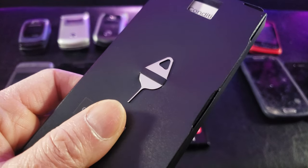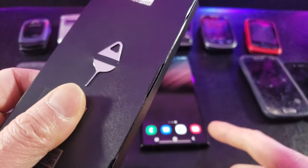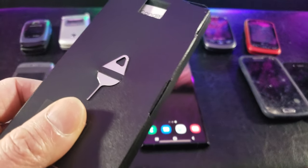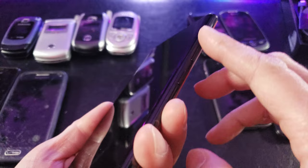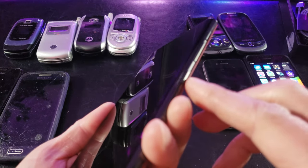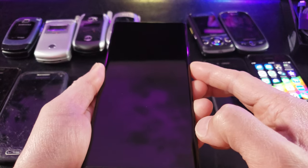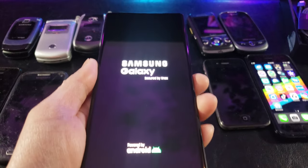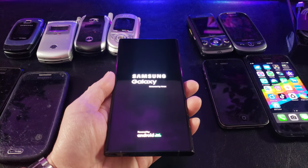Keep in mind there's no longer microSD card support, but I do have the 512 gigabyte version so that's plenty of memory, and it is the unlocked version. Actually, I'm wrong — looks like they relocated all the buttons to the right side. These must be the volume rockers, and this must be the power button. After all, I haven't had a phone upgrade in four years — the Samsung Note 9 was my last upgrade, back in November 2018.